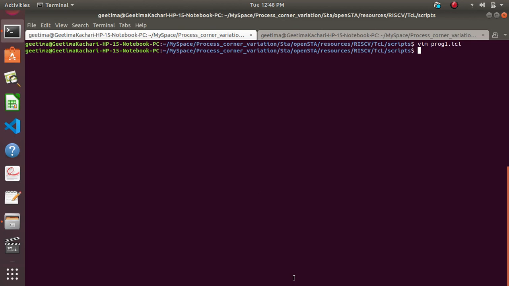In case you are interested to check more reports, you can go into the documentation of OpenSTA, which is present inside the GitHub of OpenSTA. There you will see in the doc folder there is a PDF which describes the different commands or different checks which you want to do.